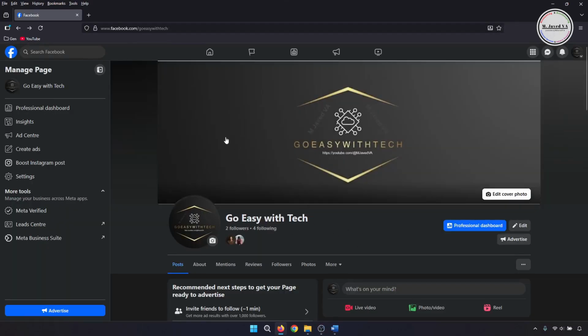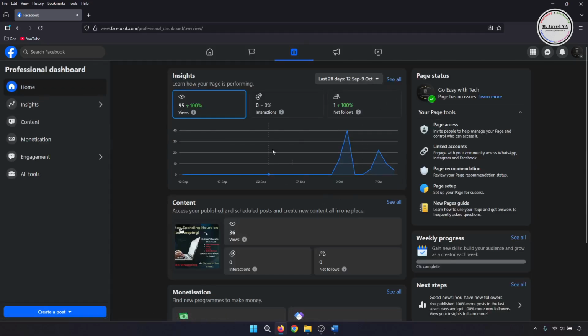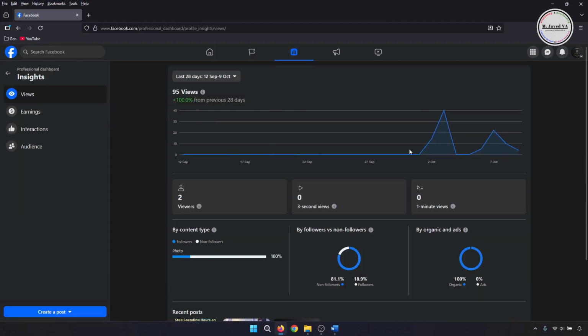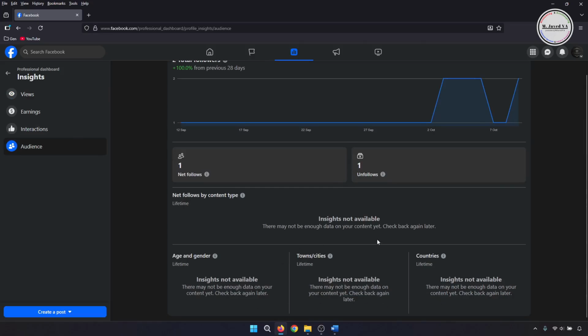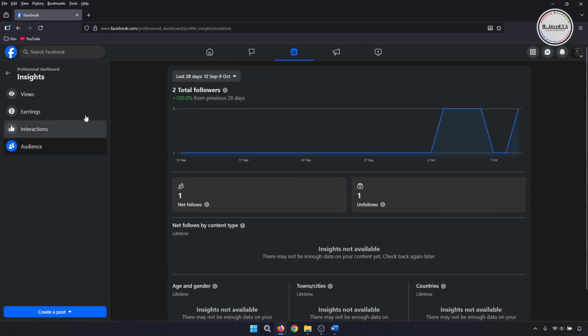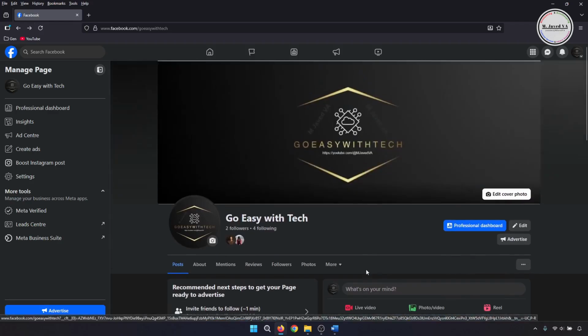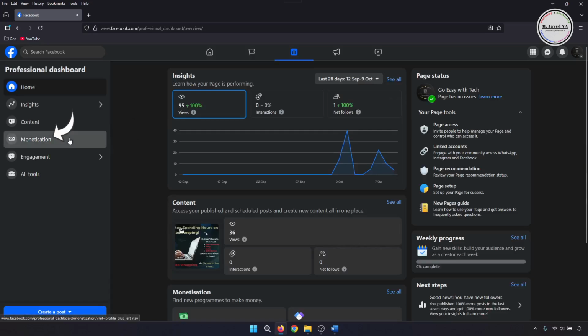Anyhow, after establishing your page, never ignore the stats of your page, which you can check under Professional Dashboard and Insights, because the stats will tell you whether how well your page is doing and what sort of audience is taking interest in your content, products, and services. Moreover, with the passage of time, your page will grow, which will help you earn from every original content you will post on your page. So start posting content to be eligible for monetization.